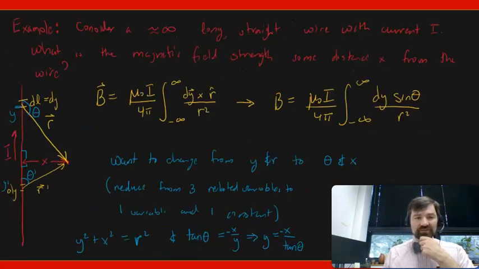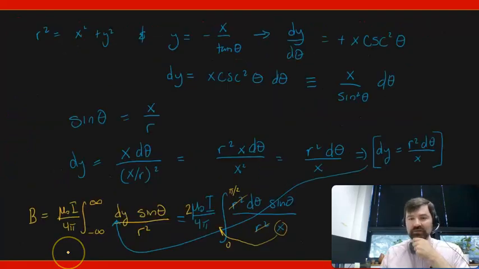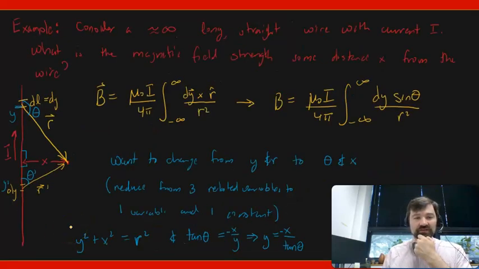Well, coming back over here, if we were to start infinitely far away down here, then what does our angle end up being? And if we start infinitely far away up here, what does our angle end up being? That is going to determine our limits of integration. For my choice of how everything has been defined, it's actually easier to go from this point up to this point, and then double the value of the wire, knowing that the top half and the bottom half are going to give you the same contributions.